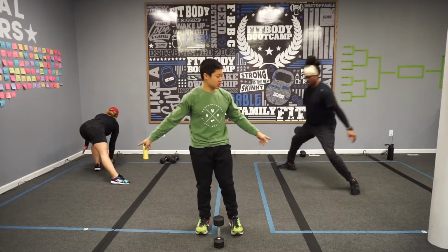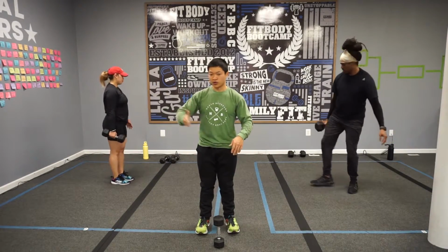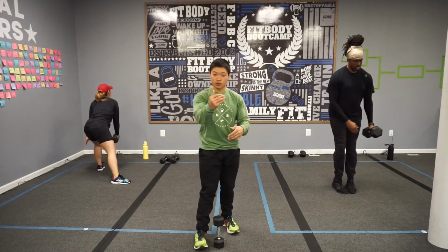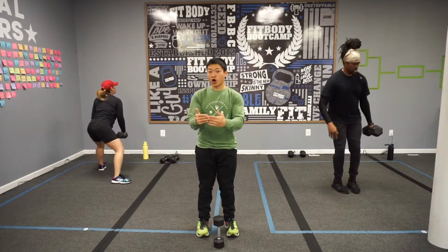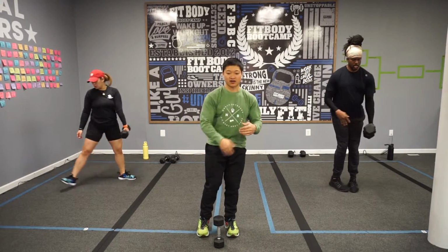Now, these two with the lunges here, the transverse lunges, they are getting close to that full minute anyway, so they may just keep doing what they're doing. They may not add any more because we do want a little bit of transition time. The plank jacks are next. But they may, that's how they make it challenging. They'll keep that same number as the rounds go on. Normally, your number may decrease a little bit as you get tired. It may take you longer to do that same number of reps. These two are going to try to do the same number in that same amount of time, even though they're getting more and more tired.